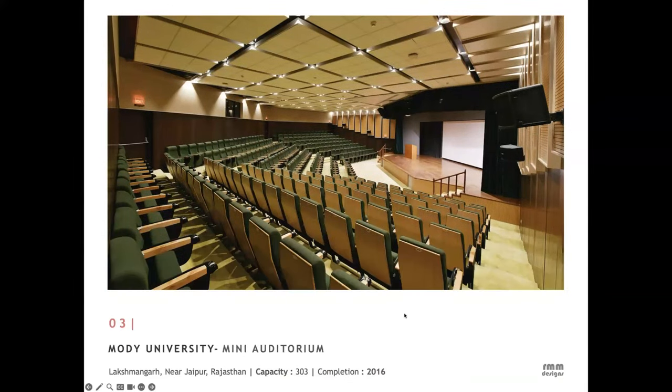This is the mini auditorium, which is next to the main auditorium, which you saw in the rear slide. Here, you will notice that the seating arrangement is very different because, as I said, primarily this was meant for Q&A sessions and seminars. So we have a kind of enveloping seating arrangement where people who are seated on one side can see each other in the audience. So it's a more intimate kind of setting, which is typically required in seminars and Q&A sessions.